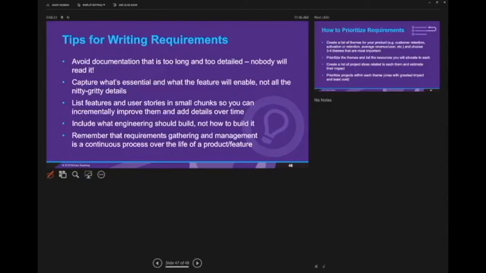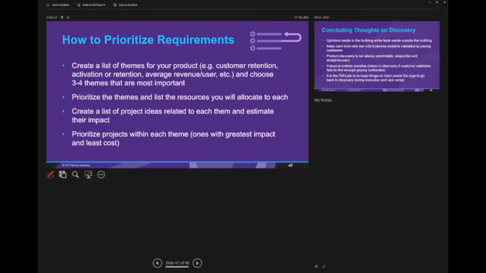So, lastly, you might have a long list of requirements, but you need to prioritize them. So how do you prioritize your requirements? One thing that you do is you really need to figure out what are the key themes that you're going to build. So for example, going back to our smart suitcase, one theme might be location and knowing where my suitcase is.